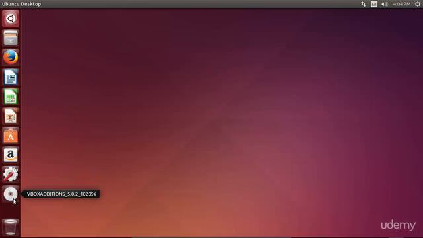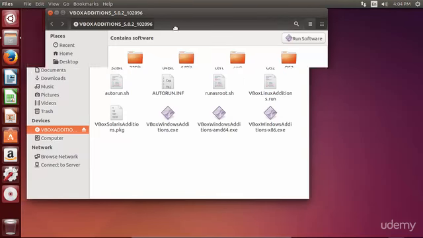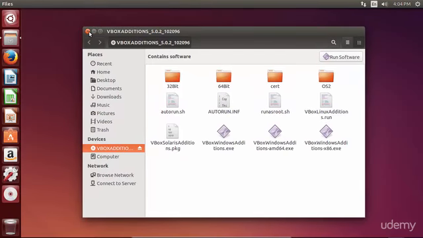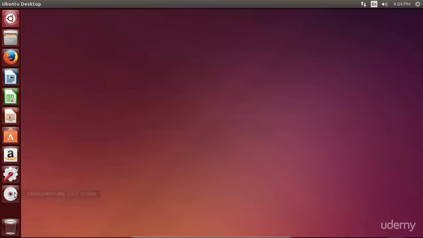And because we inserted our Guest Edition CD on our VirtualBox machine, you can see here that we have a CD mounted as well. You may not see this on a physical installation unless, of course, you have some sort of DVD or CD in your optical drive, at which point Ubuntu should automatically mount it and place it down here on the launcher. Finally, on the launcher, we have the trash can, which works much in the same way as it does in Microsoft Windows or Mac OS.